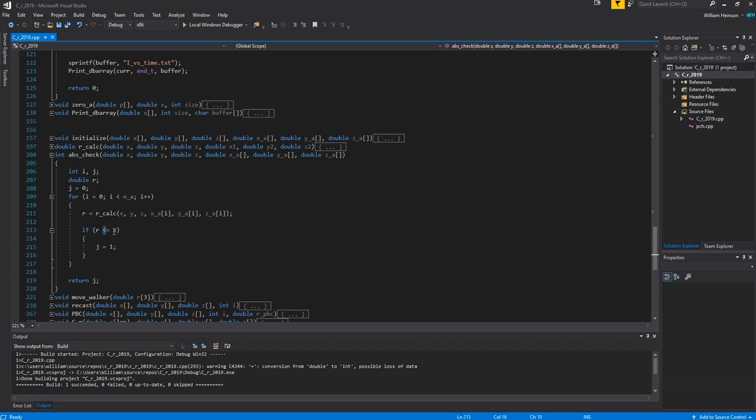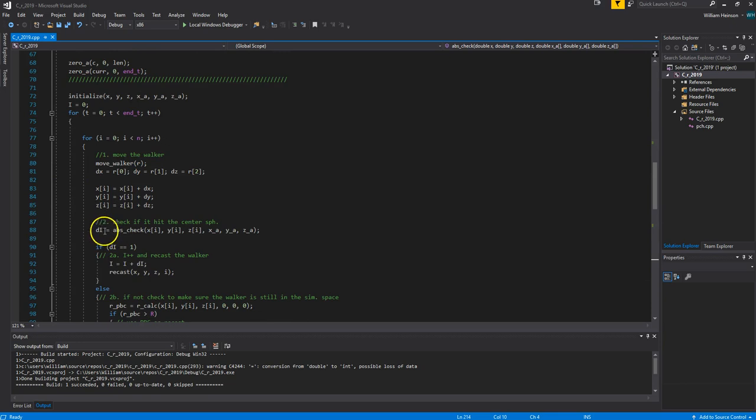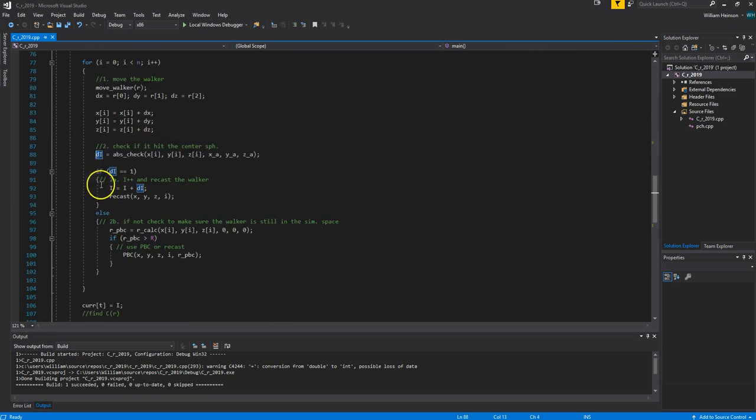If that radius is less than or equal to a, that is, that infinitesimal small walker is on or in one of these absorbing spheres, we set j equal to 1. It's initialized to 0, and then it returns j. So if it wasn't in one of those spheres, it returns 0. If not, it returns 1. So we have absorption, it returns 1, and that just goes into our change in current, or di. Okay, so that just checked for absorption.